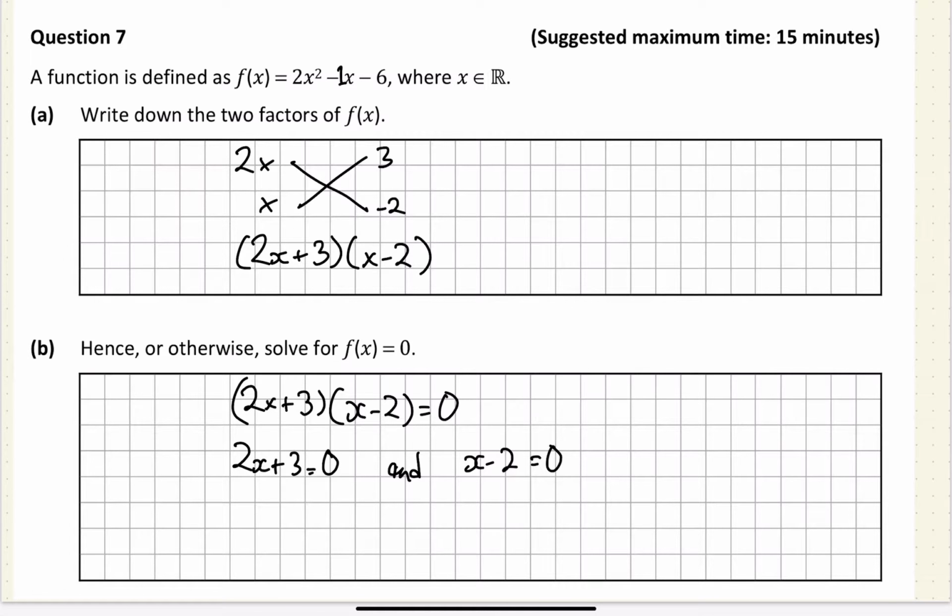The reason why that makes sense is because if I let this be 0, so x minus 2 is equal to 0, yeah, if I let that equal 0, then it doesn't matter what's in these brackets, because anything multiplied by 0 gives me 0. And it's the same if this is equal to 0, which is what I've assumed here, because anything in here multiplied by 0 will give me 0. So it works, all right? So I get x is equal to minus 3 over 2 here, and I get x is equal to 2 here. So there are my answers, all right, and solved.